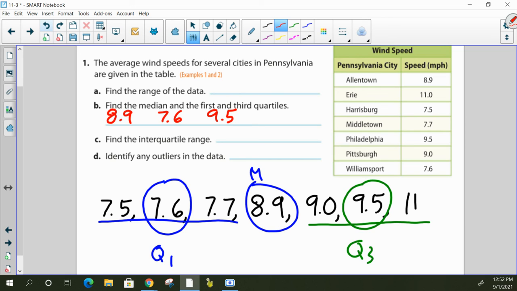The range. All right. I like to find the interquartile range first, but let's just do A because it's there. So let's do the regular range, which is the biggest number minus the smallest. So it's going to be 11 minus 7 and 5/10. If it makes you feel better, you can put a decimal and a 0 there. Remember, your decimals are lined up when adding and subtracting decimals. If you want to use a calculator now to solve this, you may. But 11 minus 7.5 is how much? So letter A is 3 and 5/10, or 3.5. The range of all the data is 3.5.